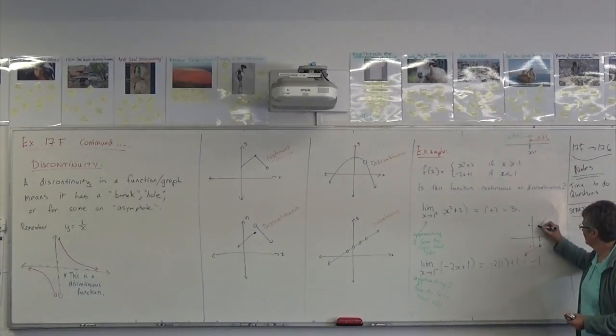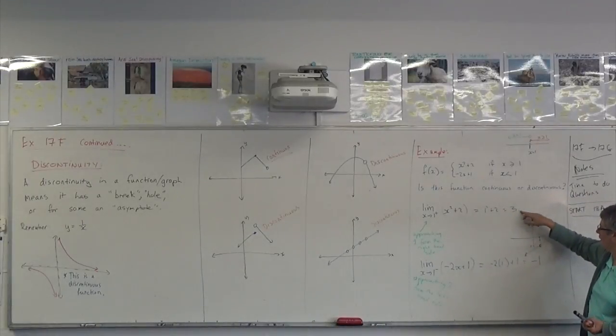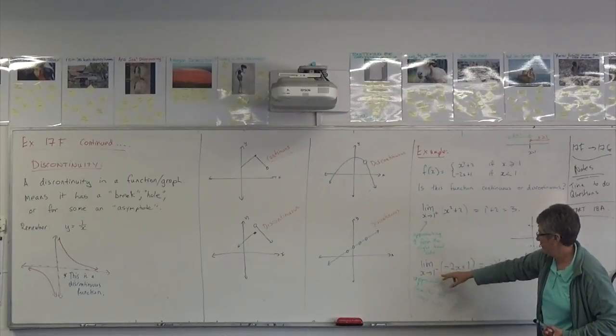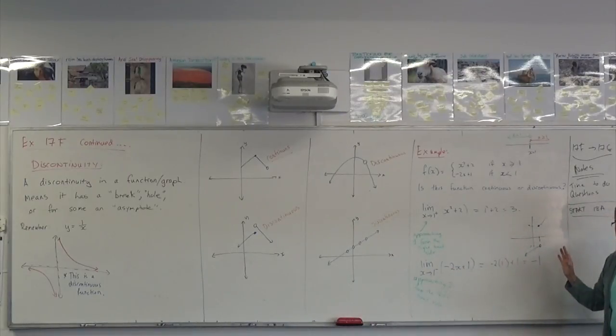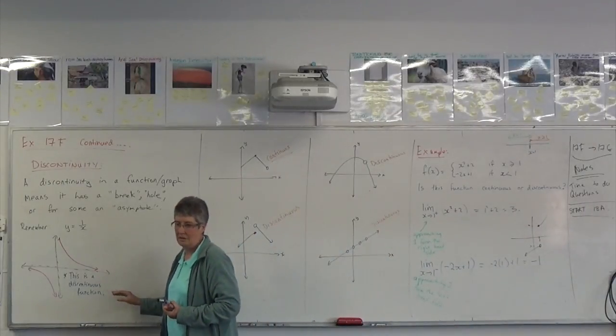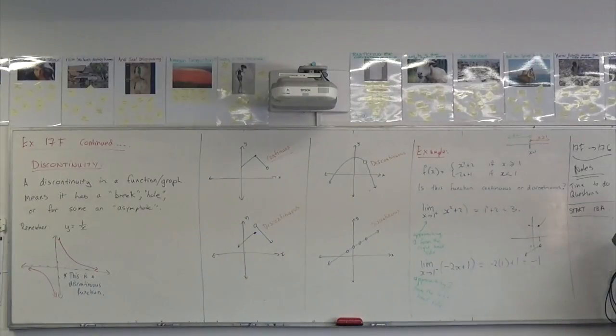Does that make sense? It's coloured in there because of that. It's open because of that. I'm looking at it from this side, the right hand side, and if I take my limit, I get it equal to 3. No asymptote on this one. We're not talking, asymptote was only on this one. This is another discontinuous function. But the ones we'll mainly be looking at are ones like this.